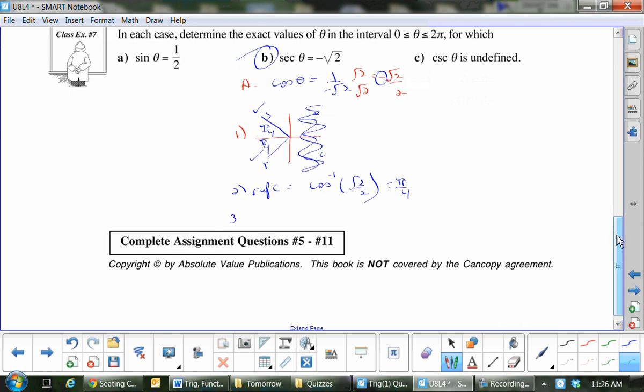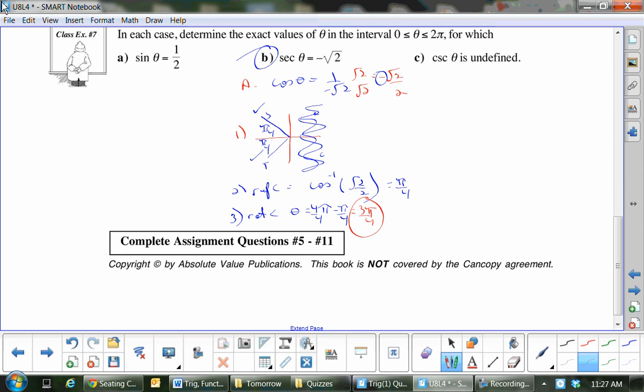Okay, 3 is find out the rotation angle. The first one, how would I find the first one? Pi minus pi over 4. Right? Because pi is all the way around. Minus pi over 4 should bring me back. Now that's the same thing as 4 pi over 4. So this is all I do. I put my 4's in front. 4 pi over 4 minus pi over 4 is 3 pi over 4. Okay, that's one of them.